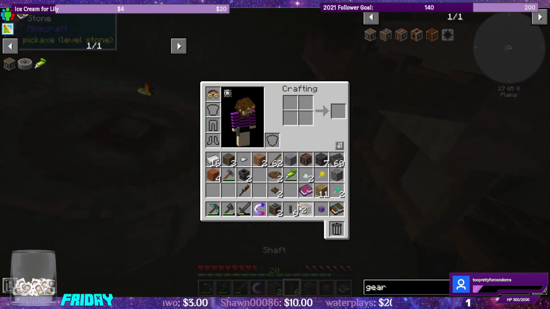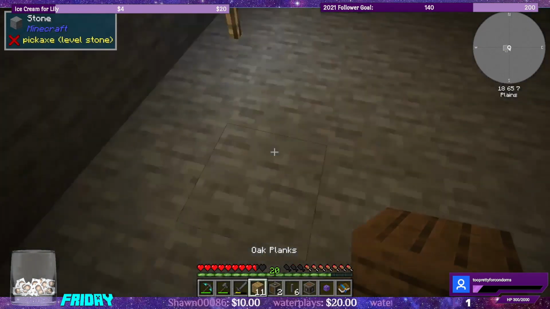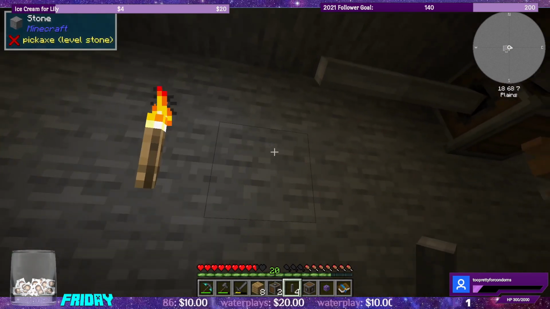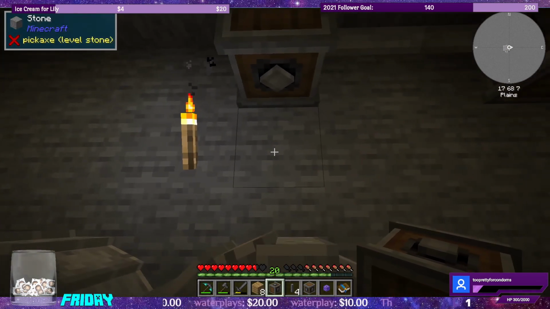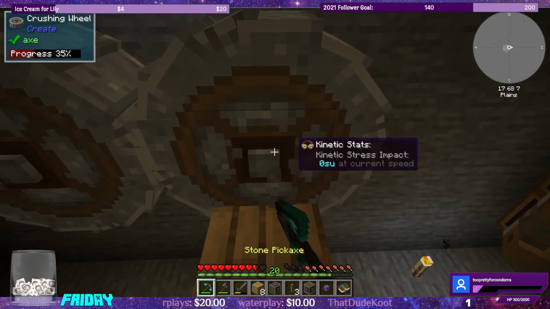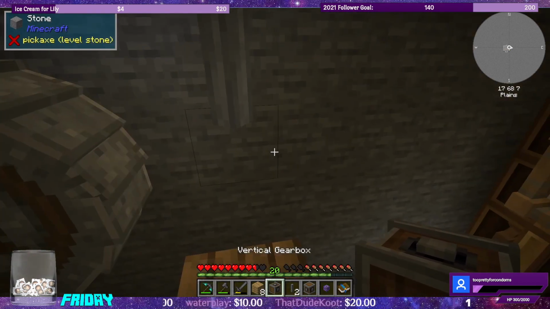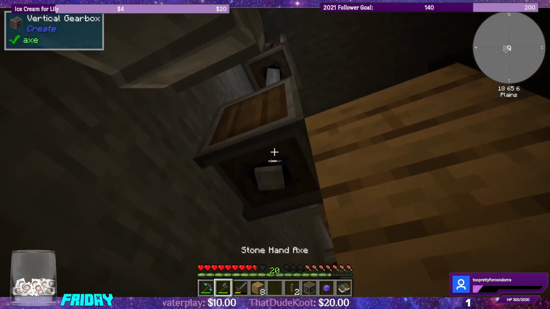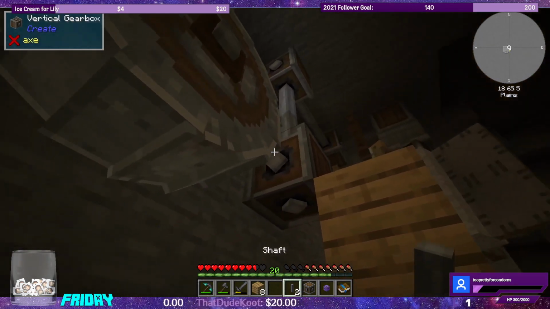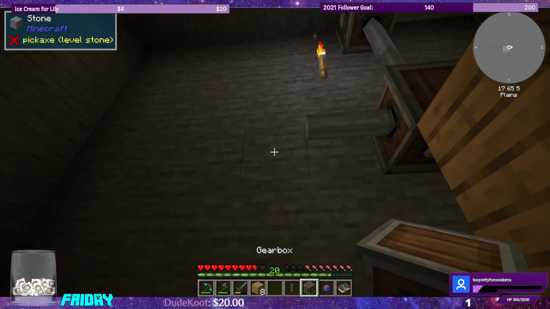We need shaft now. Come out here. Again, I need to use my goofy scaffolding. So we're going to go shaft, shaft, and now we need a vertical gearbox for it to come down. And shaft. We'll remove this guy for right now. And shaft. Oops. Vertical gearbox, but it needs to be turned this way. There we go. And then another shaft. I'm going to remove this guy. And a regular gearbox.